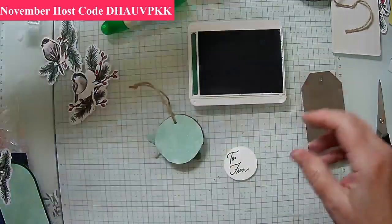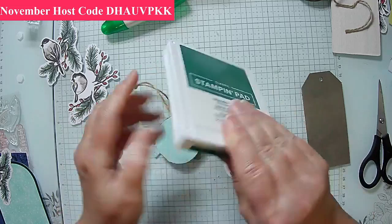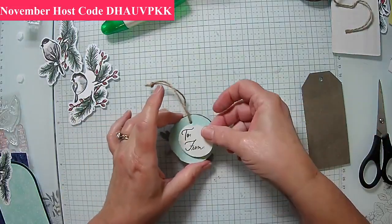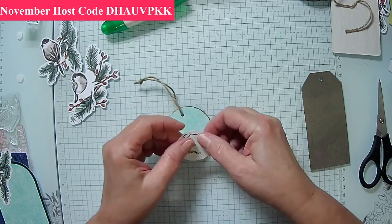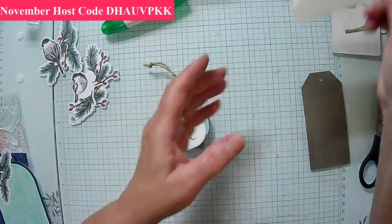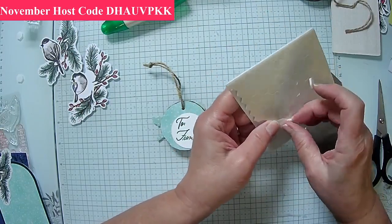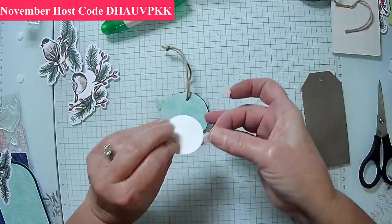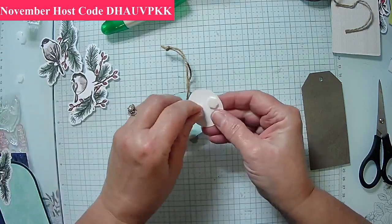I just have to write with my marker, which is easy to do. You can either lay it flat or put it up on dimensionals — I actually put mine on dimensionals because I like the height. If I went through the effort of doing stuff with height, I want to make sure I keep that height. That's how easy it is to make a wooden tag.